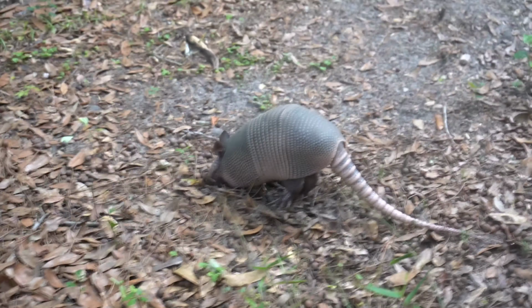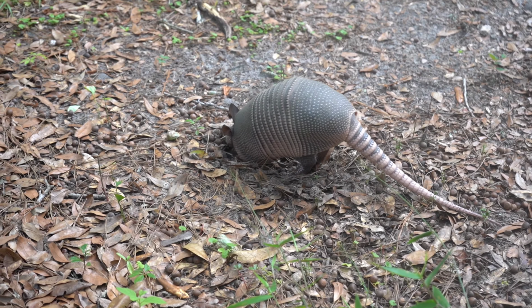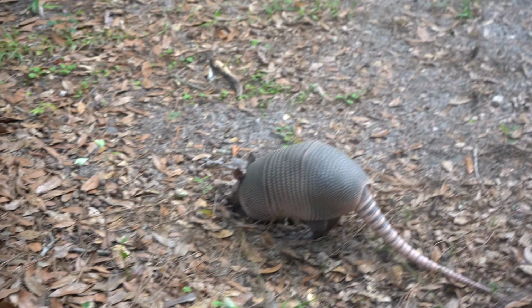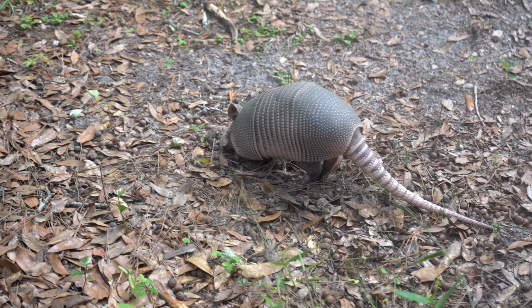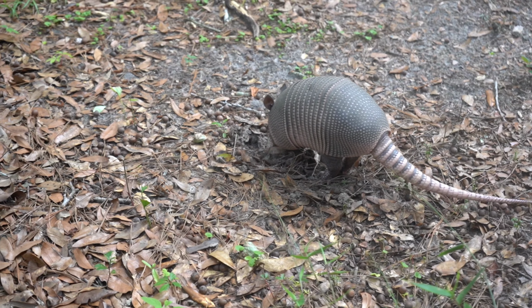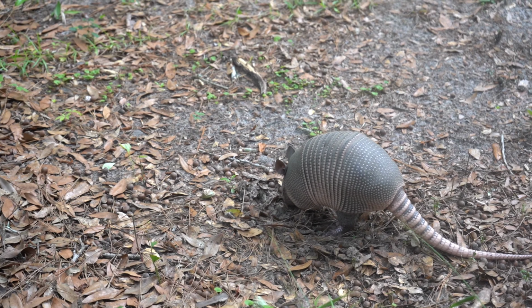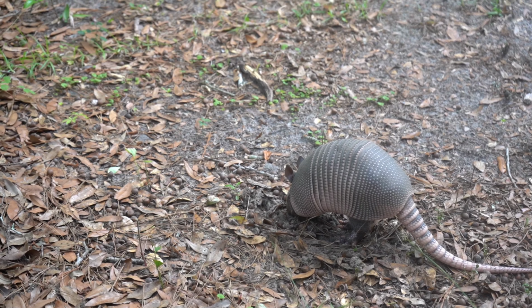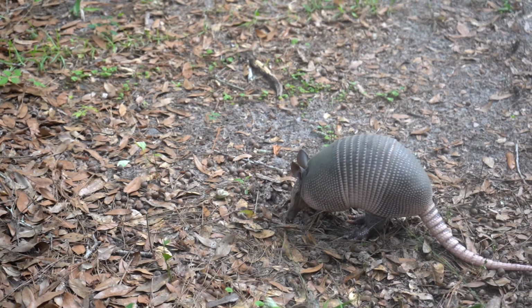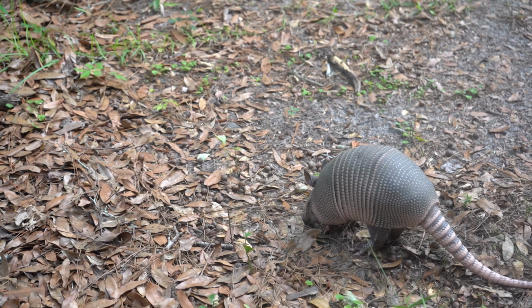Now here you see this armadillo is digging inside of a fire ant bed. Yes, a fire ant bed. Now the fire ants are definitely in full attack mode, but the armor helps it out. But it gets a few places, but this armadillo is relentless. It means I'm getting your larvae, I don't care. I'm going in by any means. And so that's what this armadillo is after, the larvae from the ants.